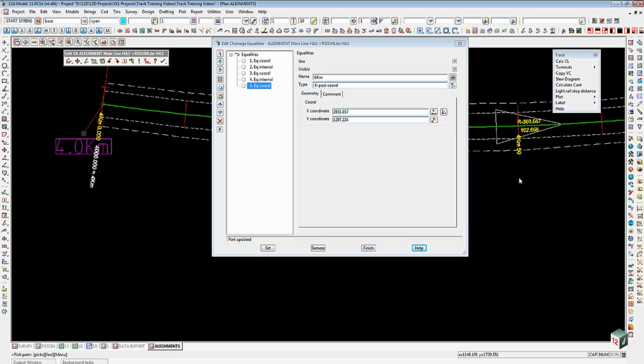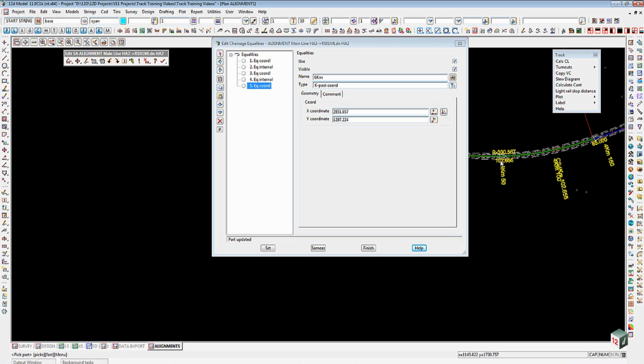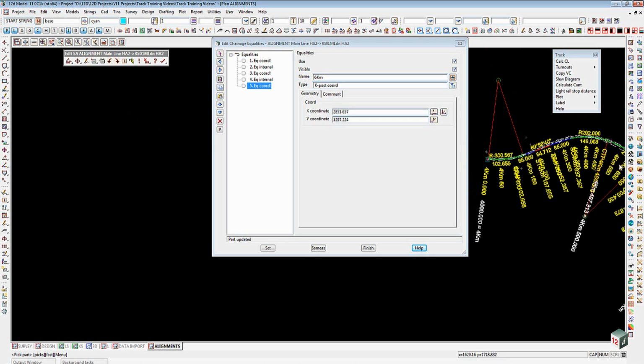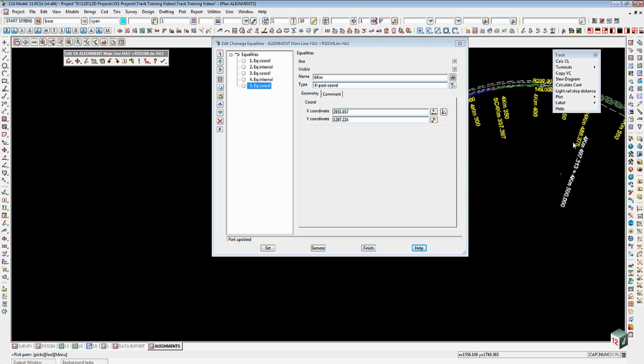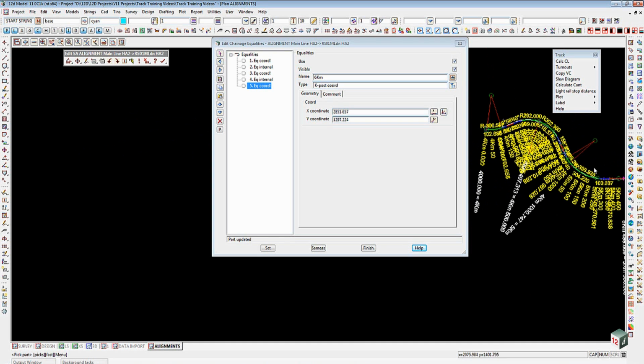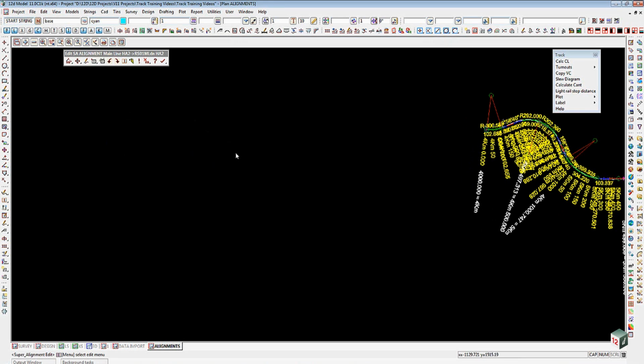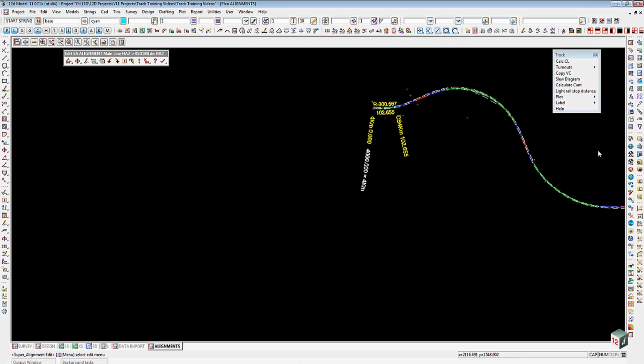Because there's no white text in there, it means that there's no change to the chainage by having an equality in there. So that'll happen all the way along. Whenever we get the extra bit of text in there, the white one is saying that's the point where an equality has been placed.